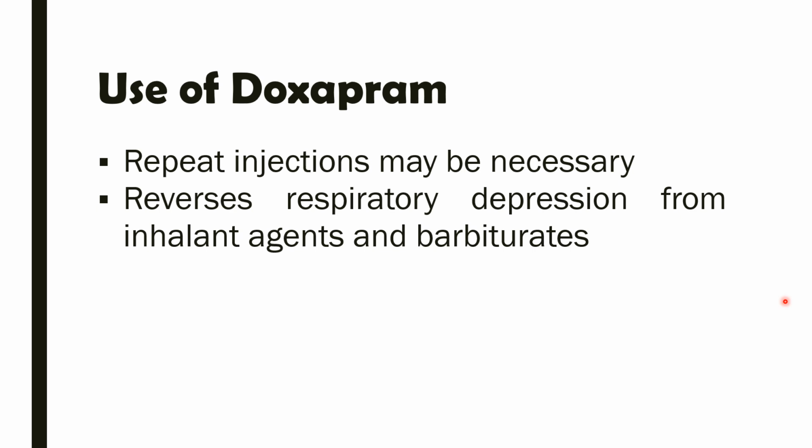So if we induce an animal and maintain it, for example, on isoflurane, and isoflurane has caused the animal to hypoventilate, or the animal stops breathing, we can give doxapram to reverse respiratory depression from using inhalant agents or barbiturates, and to get the animal to breathe on their own again.